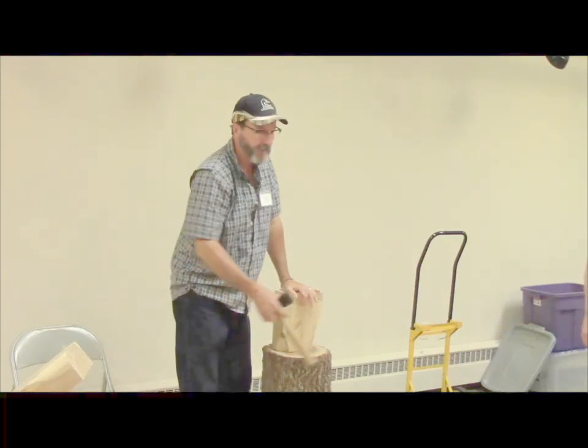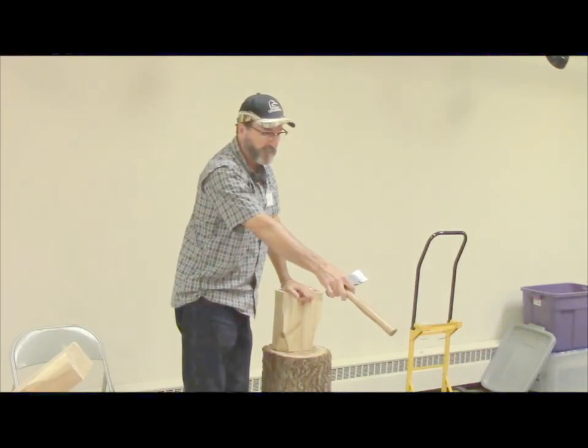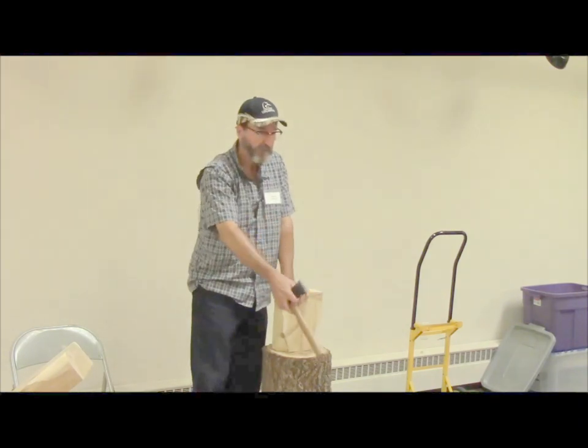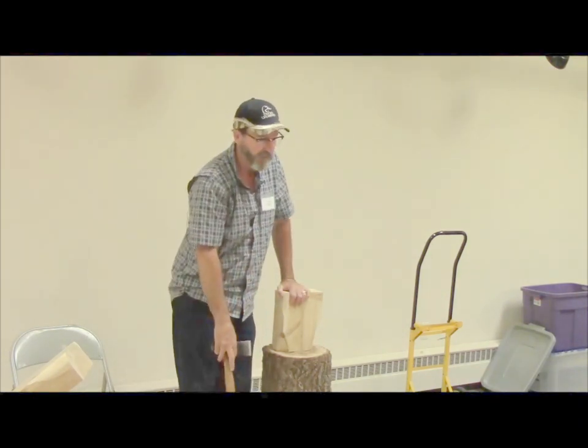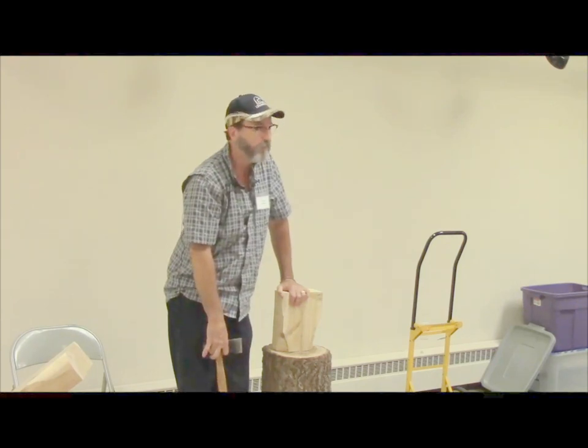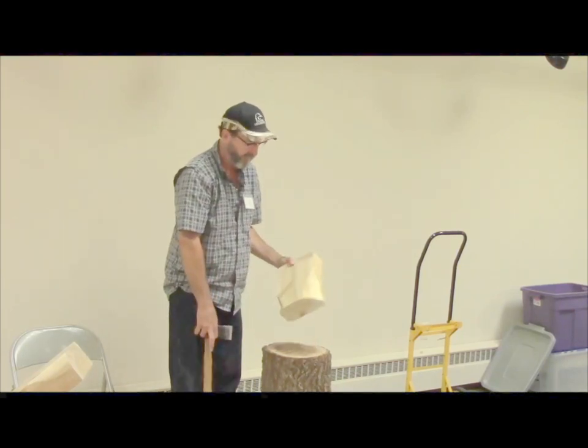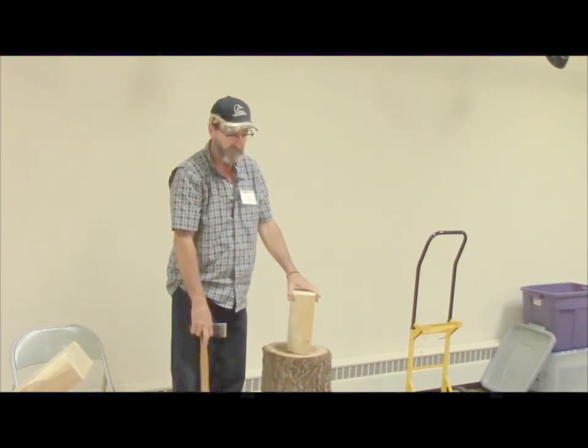This body here, guys, that was chopped out with a hatchet. And then I used a spoke shave to help round it off a little bit. The head I didn't chop out with a hatchet, but I used that body for the kids at game fair to file on. And it'll be the same kind of body here. That's a buffle head.